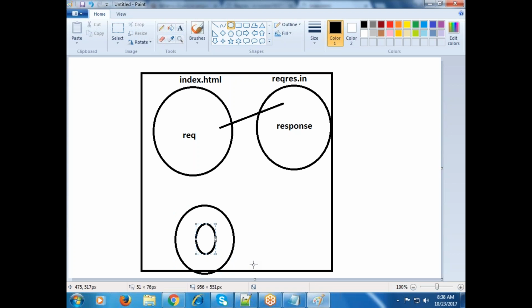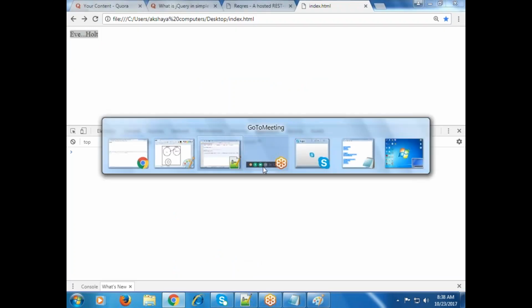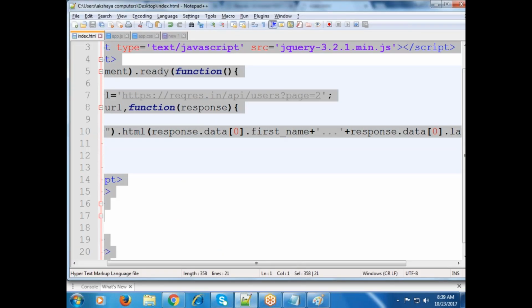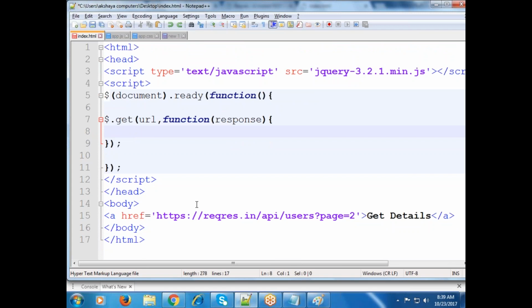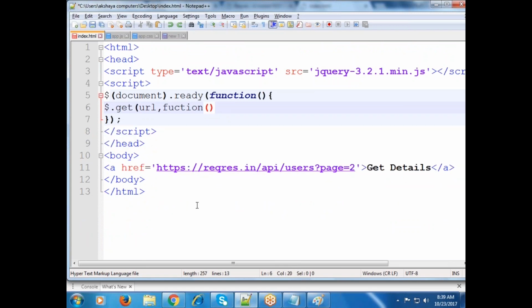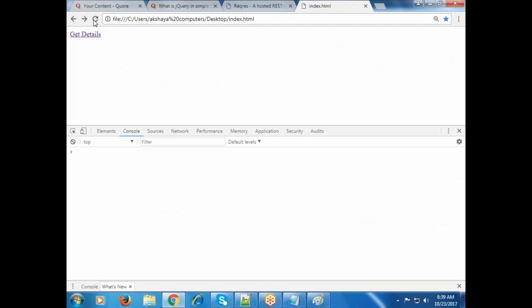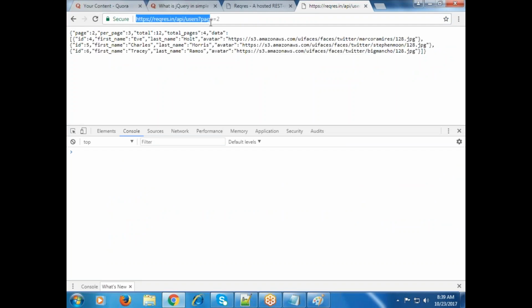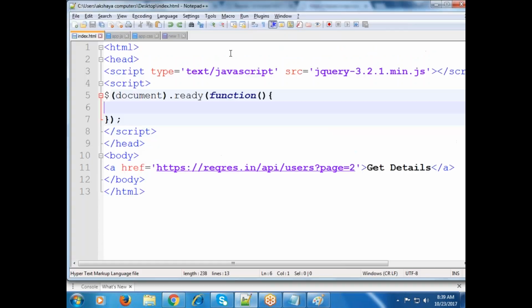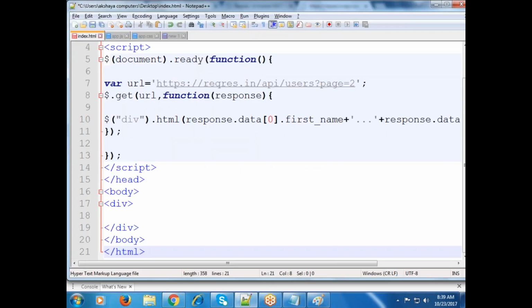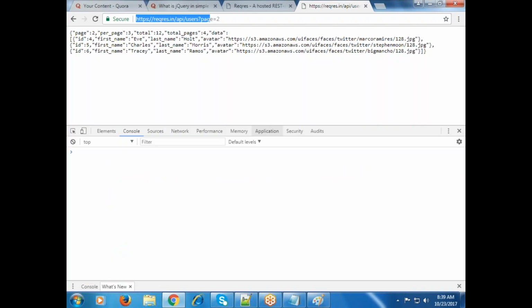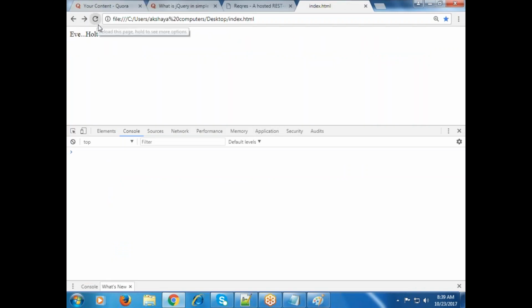Okay, so let me roll back and explain once again. This is your previous example. On the click of this, you lose your control and move to request response.in. But now, standing on the same page, you are getting the response.